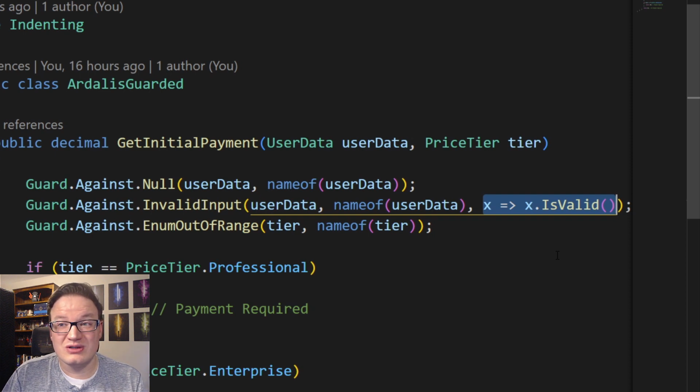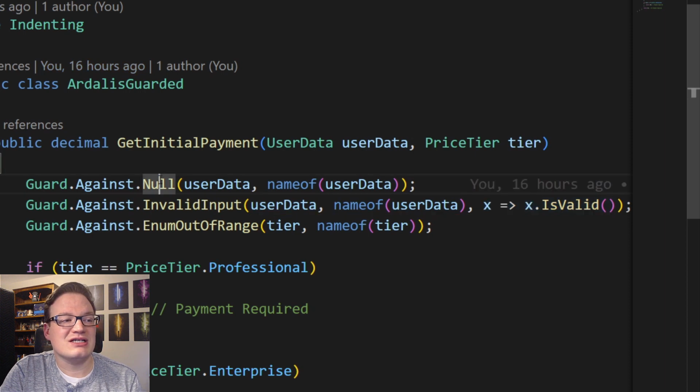I could also do this, you could write this other ways. Maybe you don't have an IsValid method and you say, well, it's only valid if the ID is greater than zero or something like that. Okay, that's fine. I don't know how to determine validity on your object. If you've got it in a method, call the method. If you don't, put in whatever you want as the predicate. If this is false, it throws an exception. If it's true, it does it just fine and ignores it.